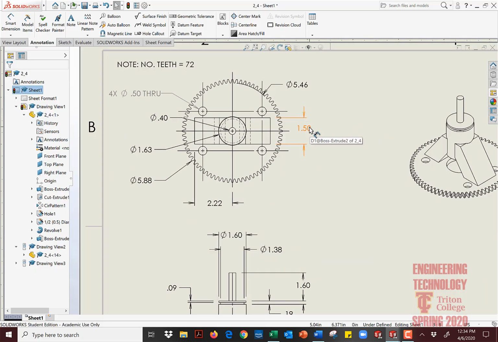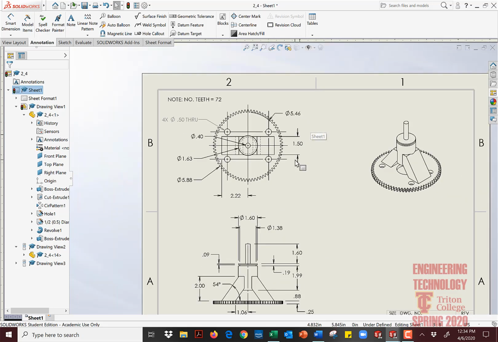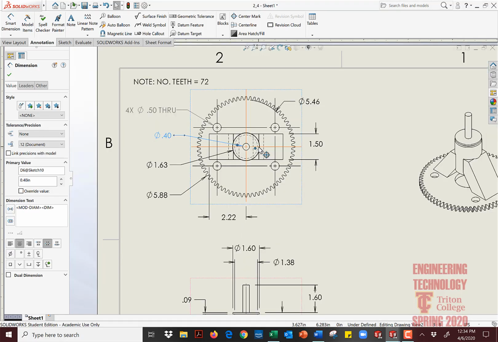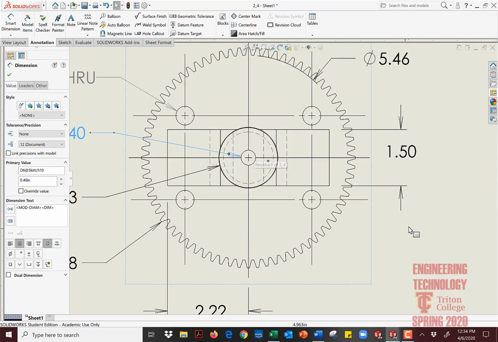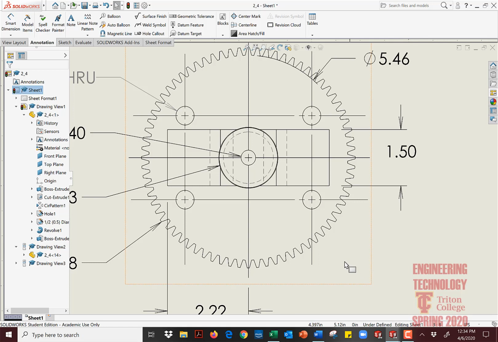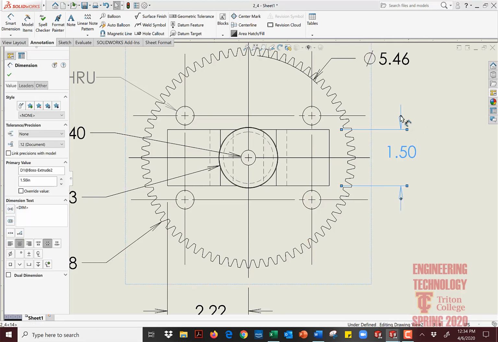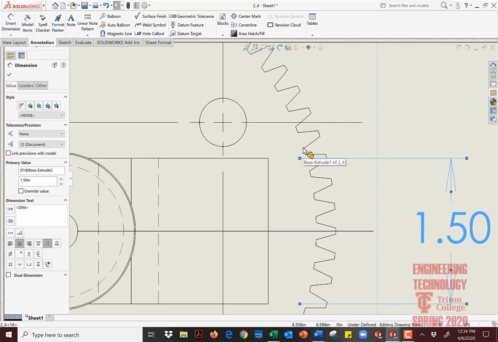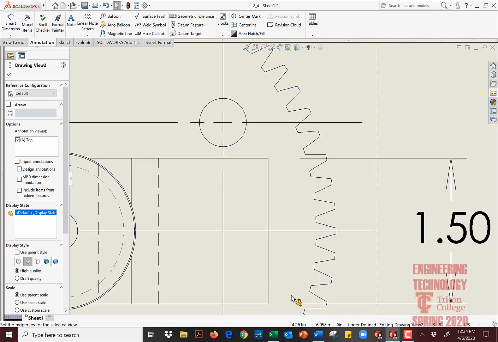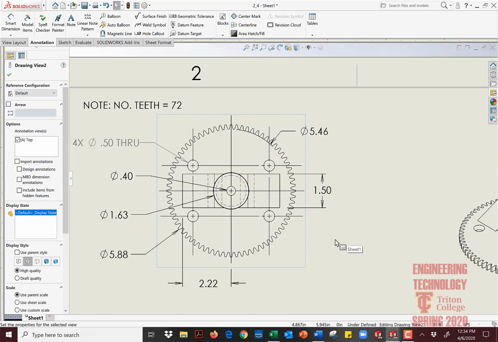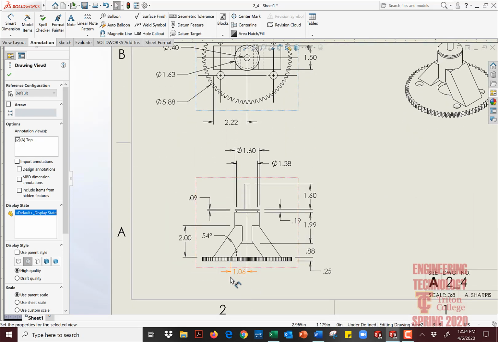As you can tell, your decision for where you put things is very subjective. And I want you to be aware of that. So anytime a student asks me, well, is this okay or is that okay? I'll tell them it's up to you. You have a degree of subjectivity that you can apply. So the no-nos, let me try to pop that, there we go. The no-nos are if you dimension something you cannot see. You can't do that in any view. You really need to be mindful of that. That's why the 1.06 dimension needs to be down here instead of up there.